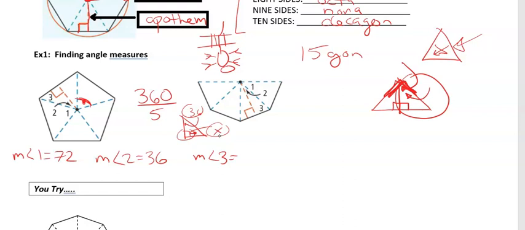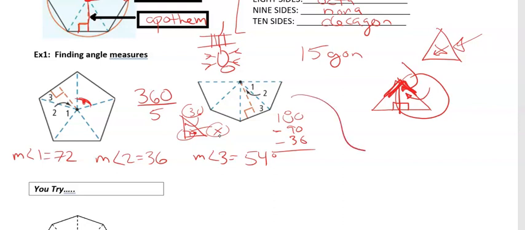Yeah, 180 is inside of a full triangle. So we could do 180 minus the 90 from the apothem dropping down, minus the 36. And someone with a calculator, what does that give us? You're definitely going to need a calculator for today's lesson. (180 minus 90 minus 36). 54 degrees. Does anybody have any questions on that?